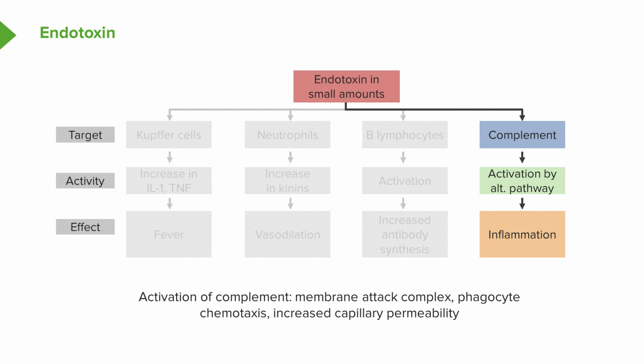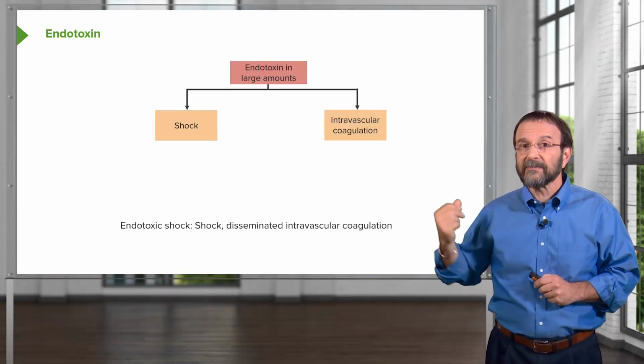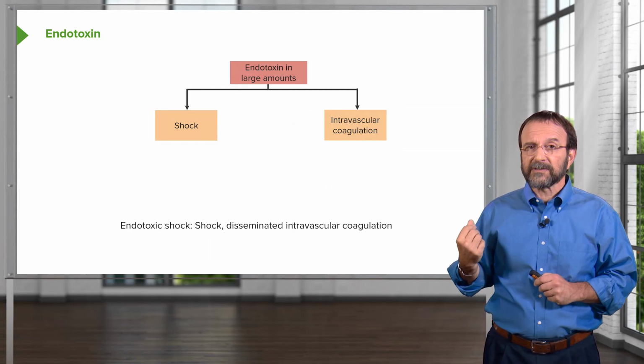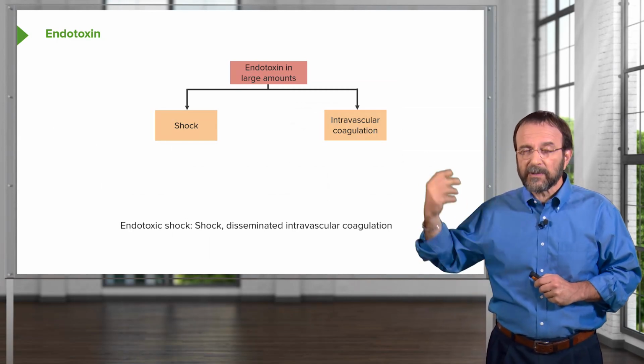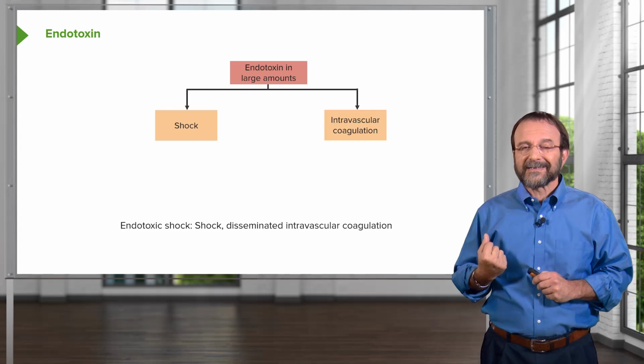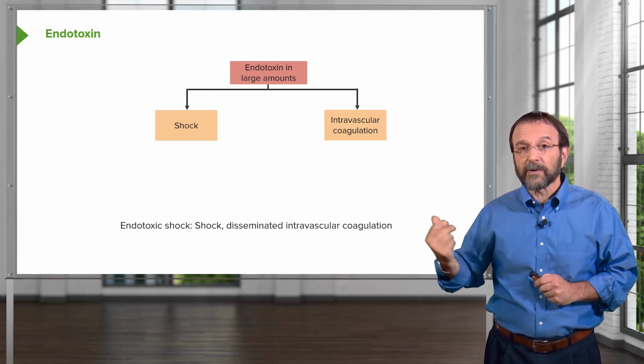Finally, at low concentrations, endotoxin also activates the complement system, whose goal is manyfold, essentially trying to get rid of the bacterial infection. Complement can help take up bacteria into macrophages by opsonization. It can increase capillary permeability, and it can also poke holes into bacteria. All of this is part of the inflammatory response to infection. Now, in contrast, at very high levels of endotoxin, it often can result in shock, fluid loss, for example, caused by too many cytokines, and disseminated intravascular clotting or coagulation.